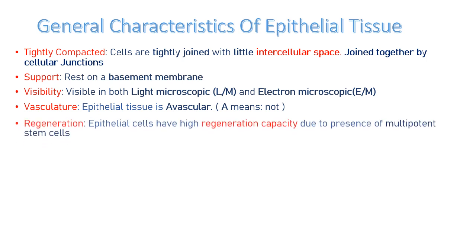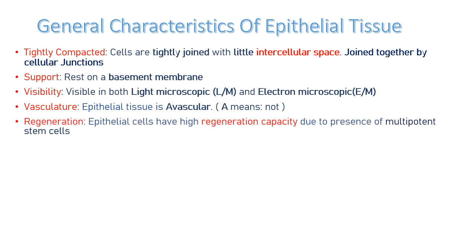Okay. Then, according to regeneration, the epithelial cells are able to regenerate whenever they die, whenever there is cell death of epithelial cells. These epithelial tissues are able to regenerate themselves. Why? This is because they contain stem cells. So stem cells are unipotent or multipotent cells which have not yet specialized in function, but due to the presence of certain molecular entities, they are able to be controlled to be formed into epithelial cells.